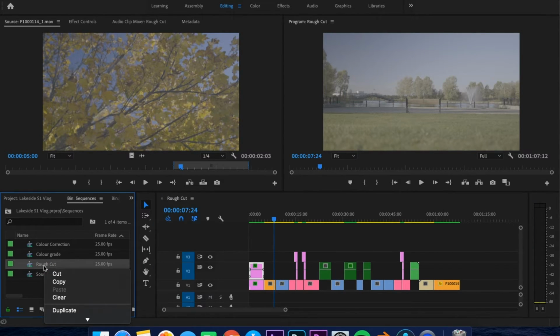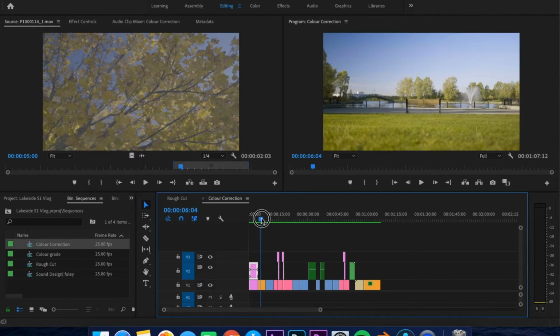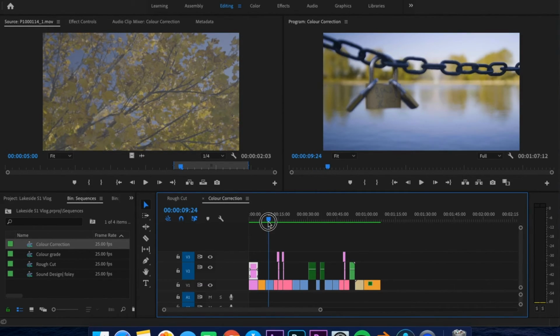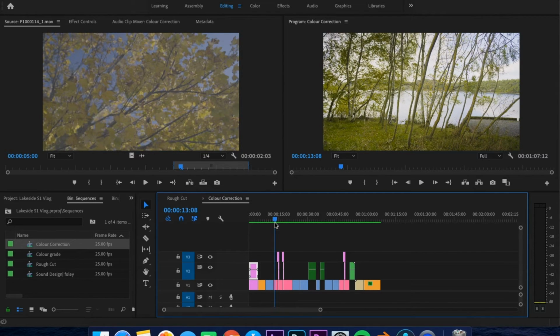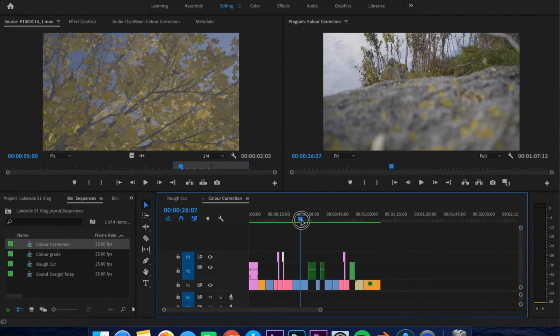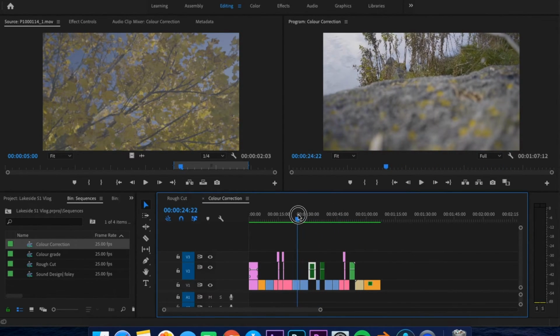So once I did my rough cut, I right clicked my timeline, duplicated the track and focused on the color correction. So color correction, different to color grading, is just getting all of these scenes which you can see here, which are all sometimes filmed at different lighting conditions and at different times of the morning. It's all about getting them to the same exposure, contrast, color, etc.